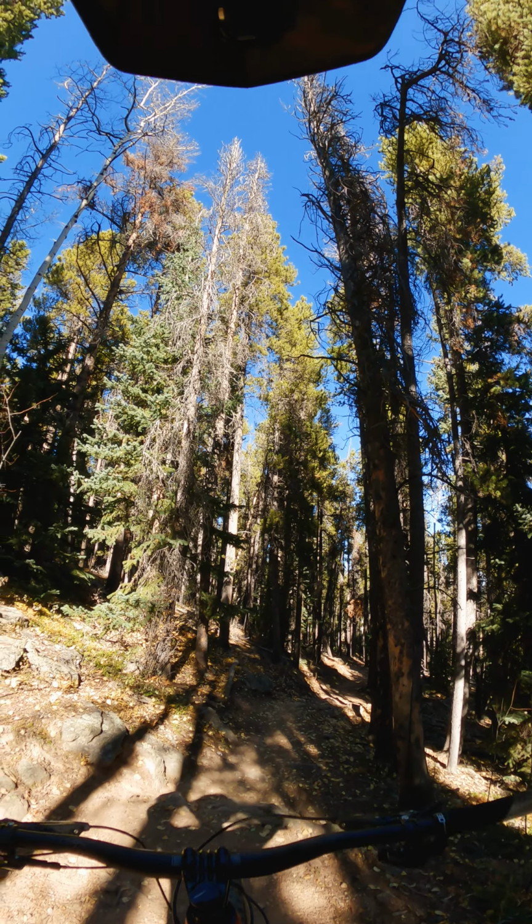Hands are cooked right now. Just can't take a break through that stuff. A little bit better through here, but still really slippery. Especially running flat pedals, it just wants to shake your feet out.